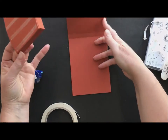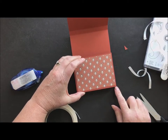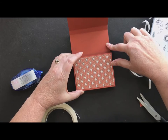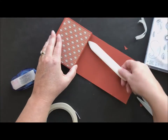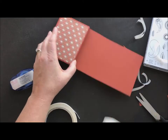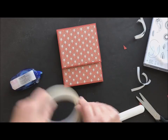And that's just going to sit on the inside of this flap. It should actually meet on both sides and at the bottom of the box. And then again, take your bone folder and just kind of push down to make sure that everything has adhered. And there is the basis of your box ready to fill.